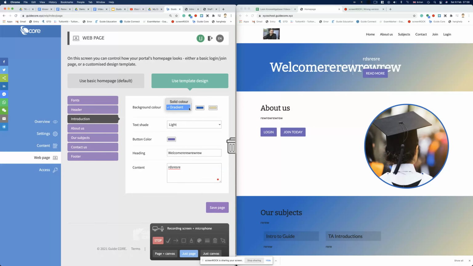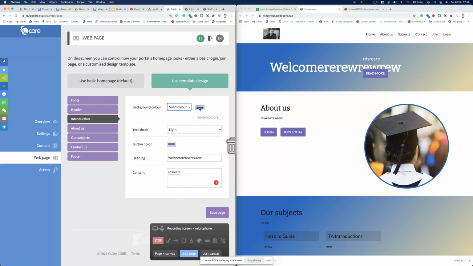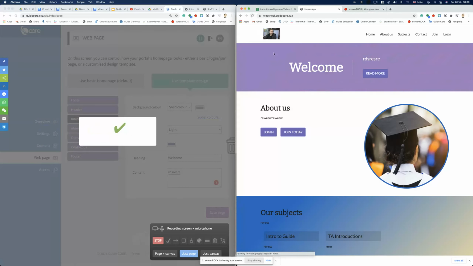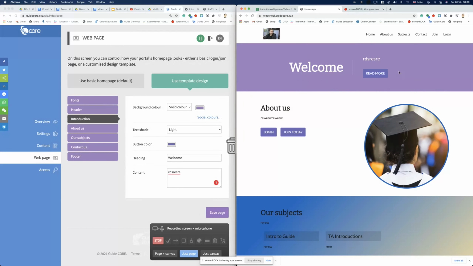The text shade is light. I've got a gradient there, but I'm actually going to want a solid color. For the solid color, again, you can pick from the RGB picker, and obviously you can use the picker to select against another color that you want to have, depending on where you are on the screen. So I can just say, yeah, it's that one, please. Now I'll come back and it will give me those colors. I'll just change that because obviously that's gone too long. And then I'll save the page again. And when I refresh over here, you see the colors changed and the text has changed.